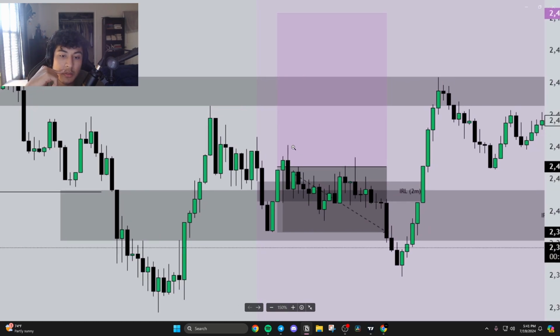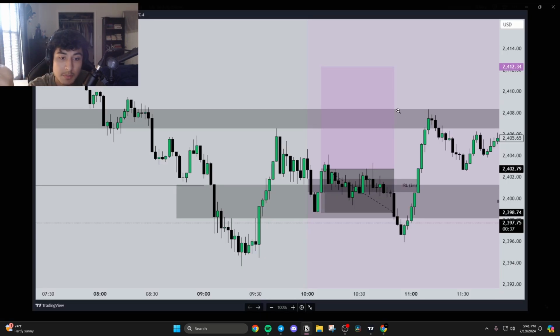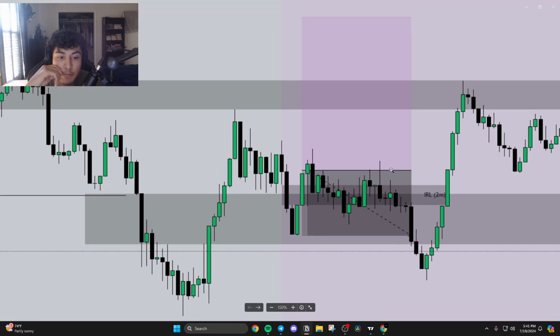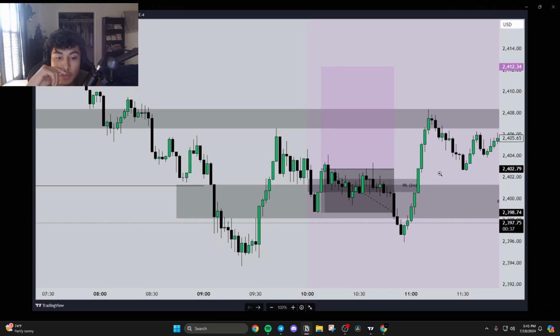I was thinking about putting my stop to break even. I had originally wanted to hit right here to go break even, but I just left. I left the charts. I'm not going to lie, it was too emotional, too much risk. I didn't want to be in front of the charts when it was moving like this, and I think I should have, because we would have probably prevented the L and just hit a break even right here. But nonetheless, it is what it is.